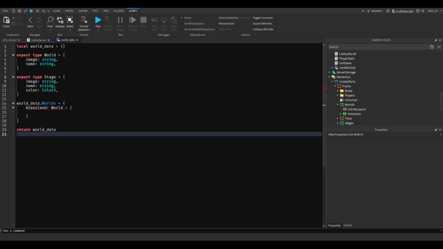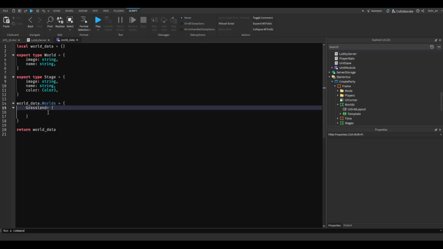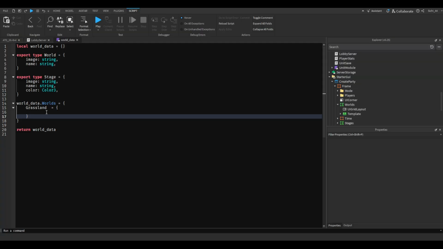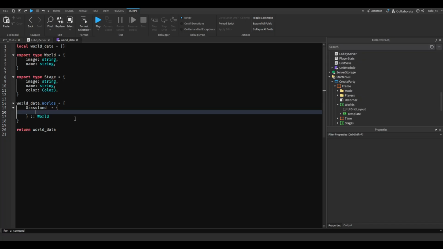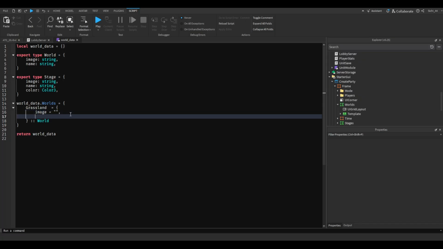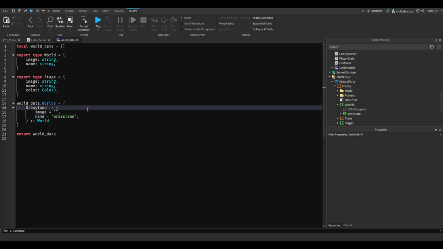Okay, so we need to kind of change this. We need to define ground. So in here we now have to define the image name. And yeah, grassland.